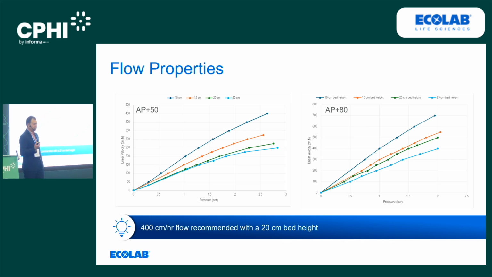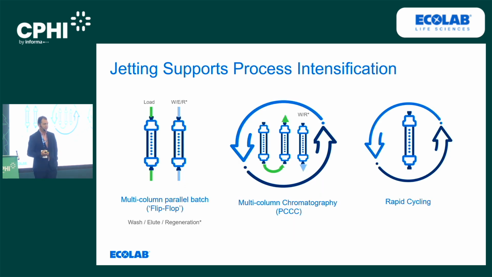The word escaped me. Yeah, you get increased productivity if you're running those conditions. So now we are talking about process intensification. We know that the industry has been put under pressure because they need to deliver product to the market as fast as possible, and in the amount that is needed. So the industry is embracing process intensification.